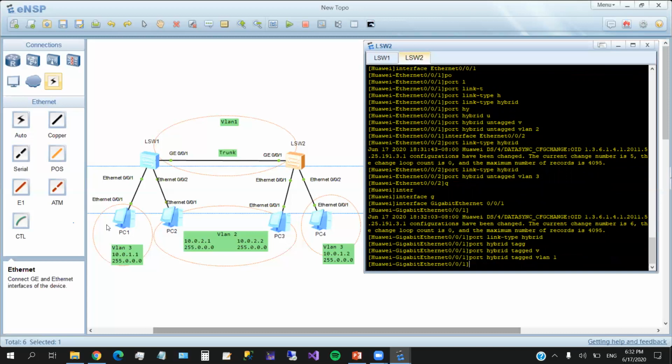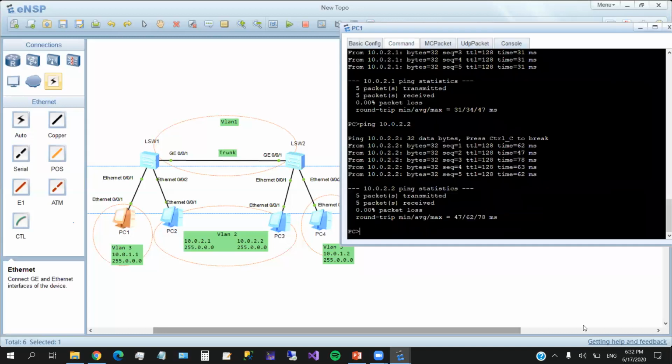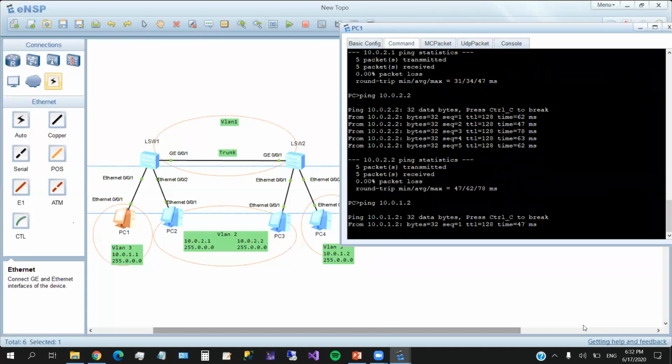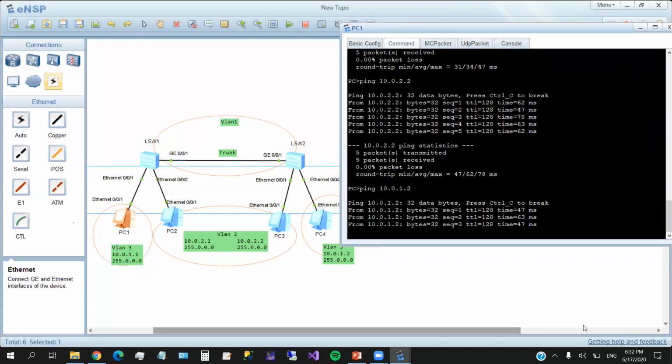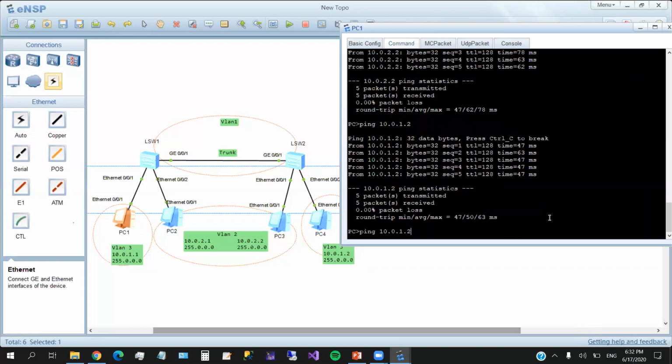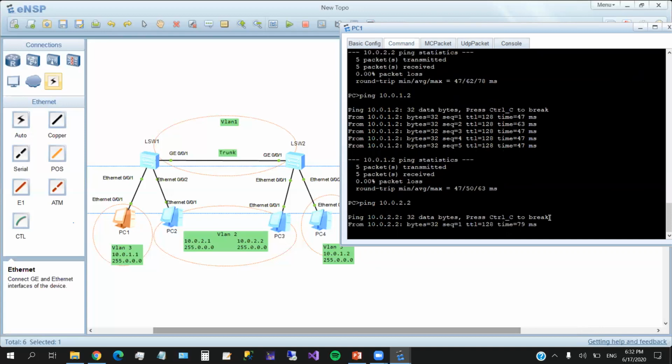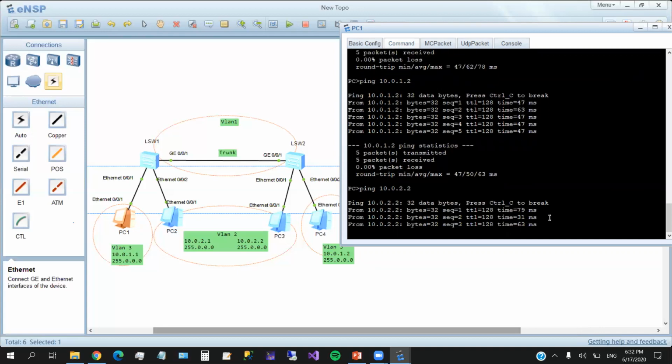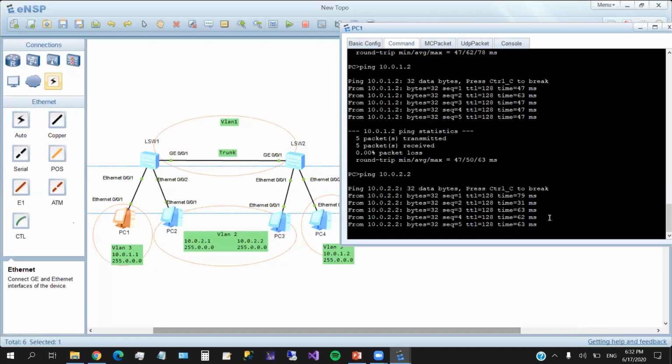Okay, let us now check PC1. Is PC1 accessible to PC4? Let us check 1, 2. Yes, accessible. Okay, and what about PC3? PC3 is accessible also.